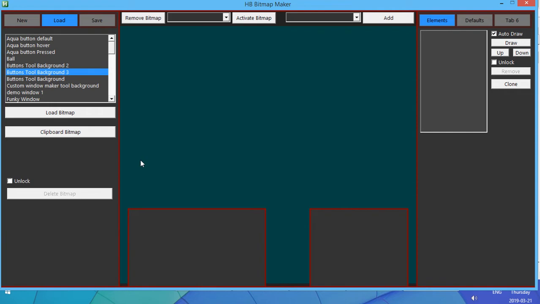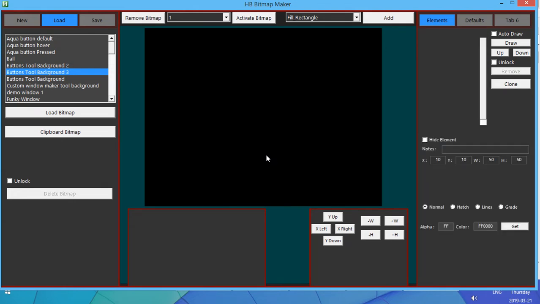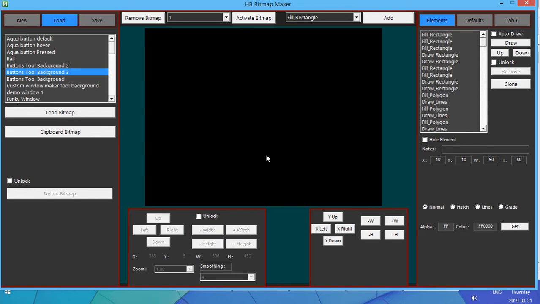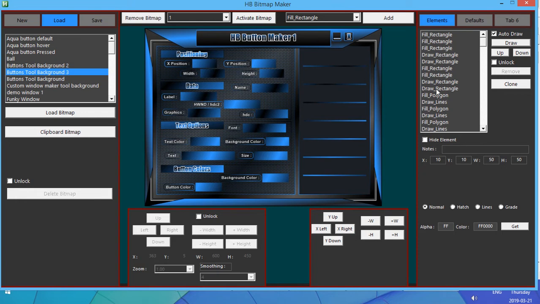So here's an example of a bitmap window that I created the other day, and I'll turn off auto draw so that it does it a little quicker. It's adding all these different shapes to it. I do this all graphically, and then afterwards I export it as code so that I can use it directly in my script. It's just function calls after function calls. But here I can work in an environment where I can actually move shapes around.